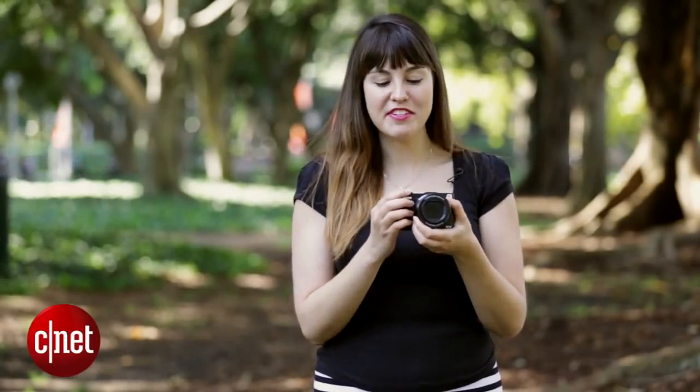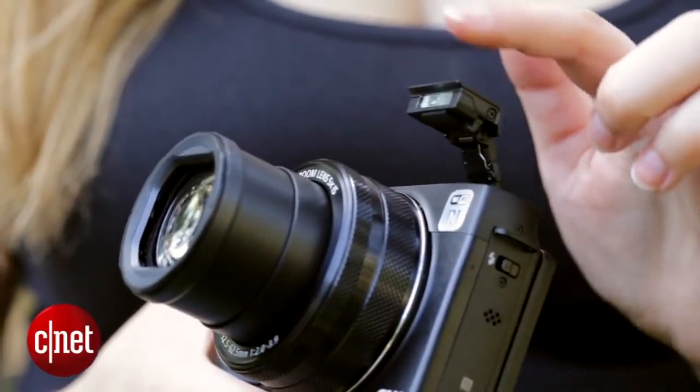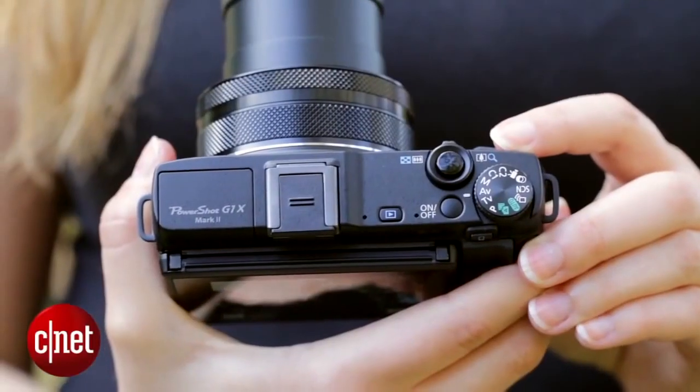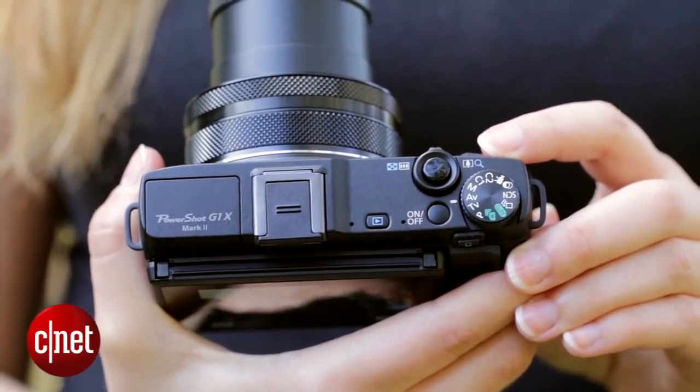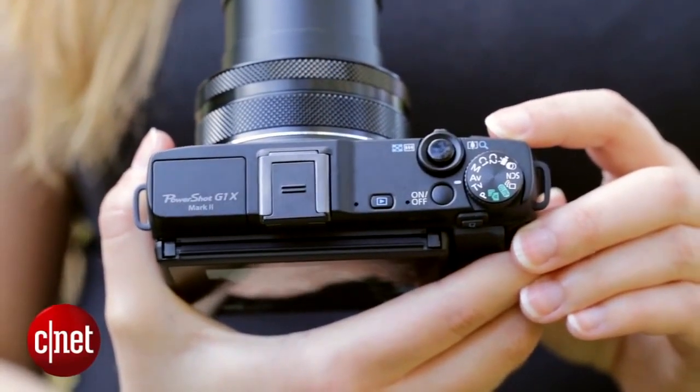It's nice and bright, high resolution, 1.04 million dots. It's also a touch screen so you can get up close and personal with your images. There's a pop-up flash included too. At the top on the mode dial is a bunch of custom modes. There's also a dedicated movie mode, full PASM exposure control, full automatic modes, scene modes. I could go on, but you can find out more about those particular modes over on CNET.